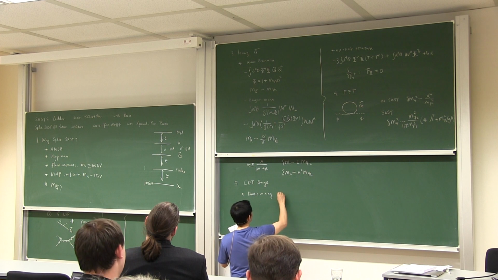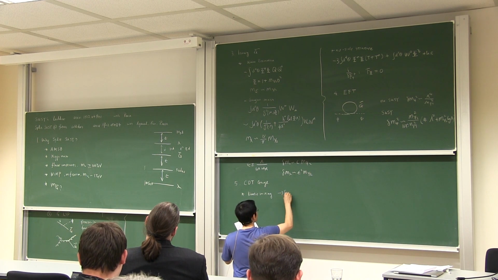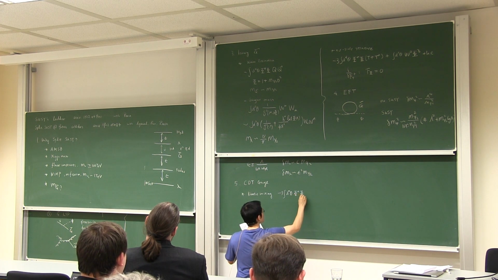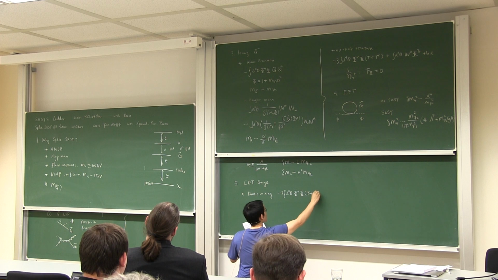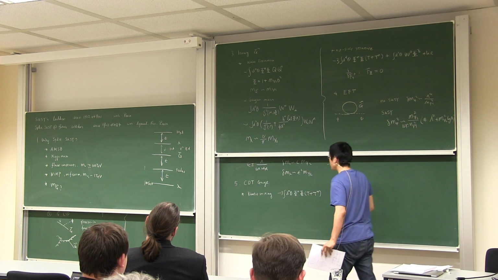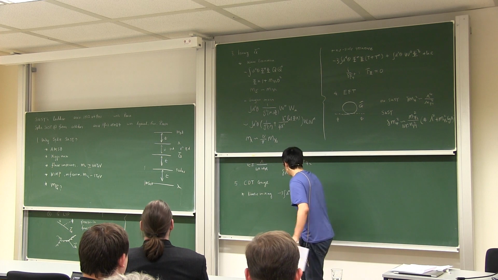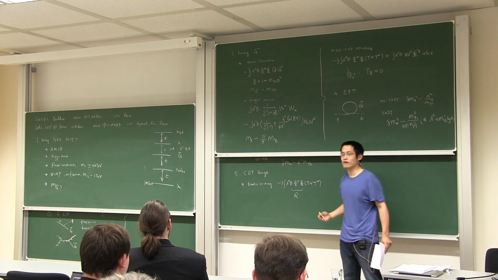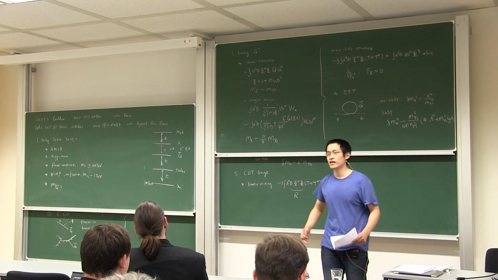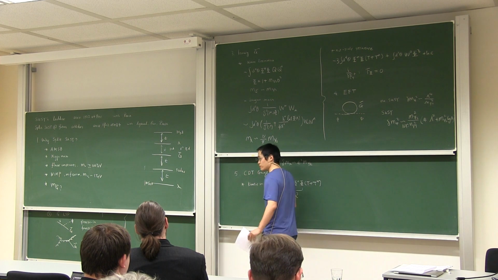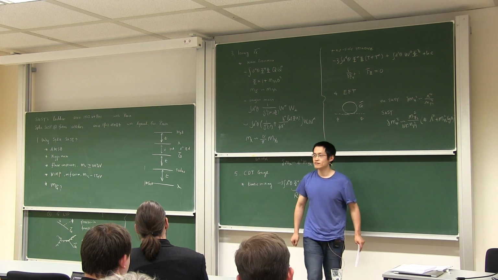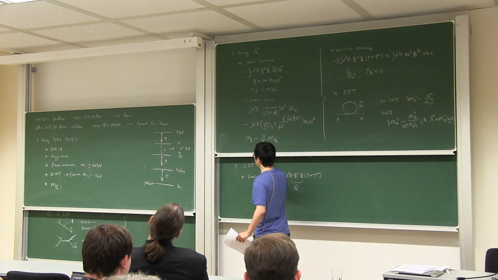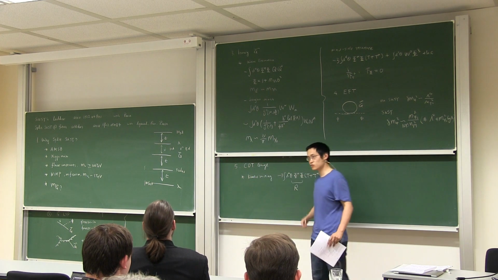Let me just write down this term here again. Why is there a kinetic mixing? Every time you have a phi dagger phi, there is a component proportional to curvature. If it's a curvature, it's a graviton, and you have a linear term here, so you have kinetic mixing. If you use this to compute the decay of the modulus, I think you have to resum. It's not a good frame to do that, so you need to do a rotation.